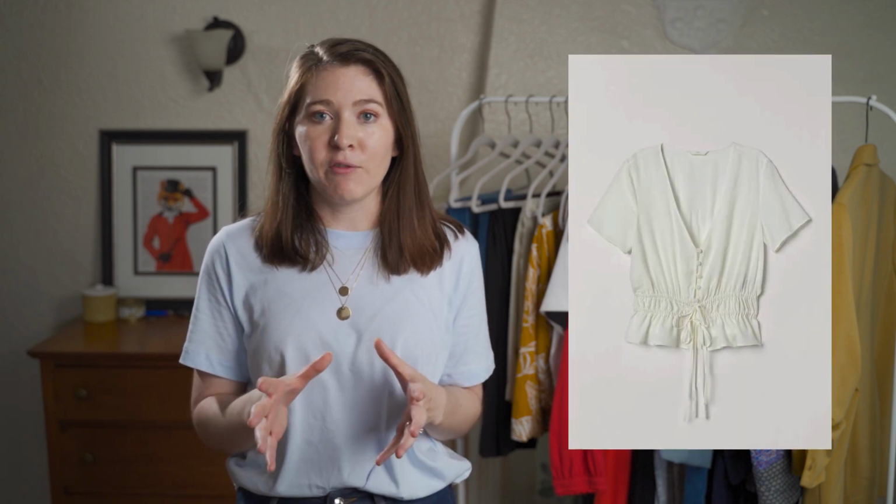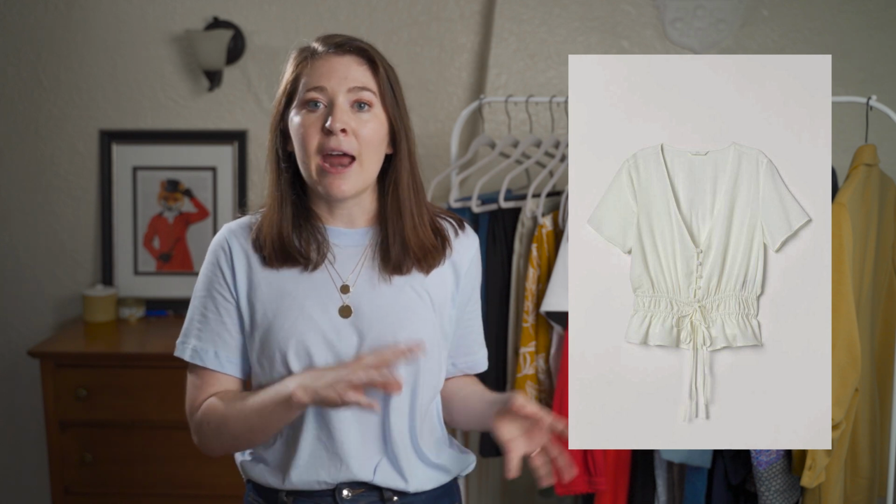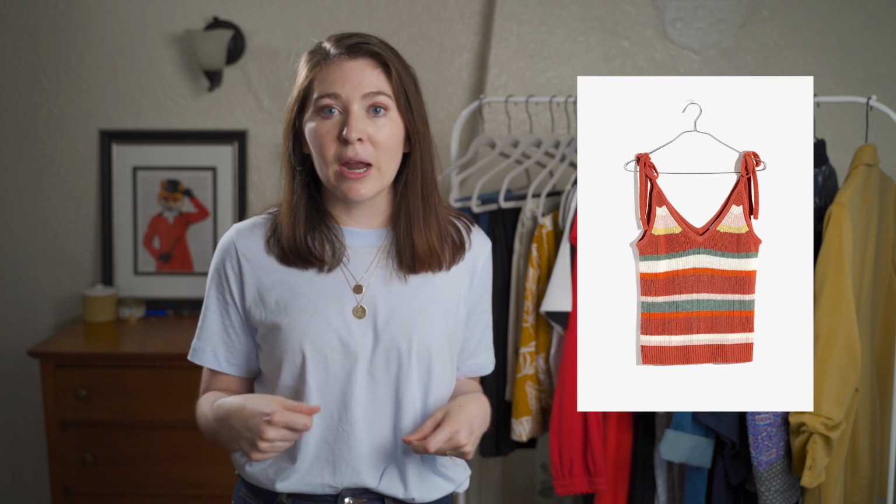Another style that I'm really loving lately is that Parisian style. I am obsessed with Jane Birkin and that kind of effortless chic look. So something else that I'm looking to incorporate into my wardrobe is a white blouse, which is something I don't really wear every day, but I think it's a fun way to add that style into my wardrobe. I'm also obsessed with the 1970s and that retro style. So something else that's really fun to incorporate is little knit sweaters that I can tuck into my wide leg jeans. I incorporate these more into my fall and winter wardrobe, but for the spring and summer, I do love a short sleeve knit sweater that I can tuck into my wide leg pants.